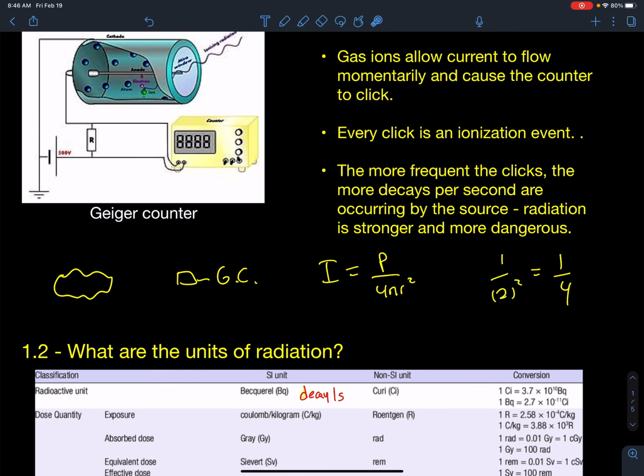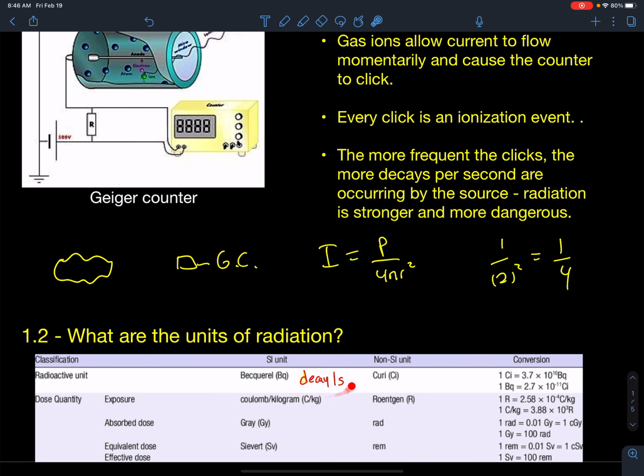But if you go into medicine, they don't often measure becquerels. They actually measure the dosage that you have just absorbed. So just because the thing is clicking doesn't mean you've absorbed all of that. But becquerels is what we use in physics, so you'll see that on problems in the text that you have to practice. They'll say the radioactivity of a substance is 1,000 becquerels, which means 1,000 decays per second. You might see curies, but we don't use that in our book. It's just another unit of becquerels because it can be quite a lot of becquerels.